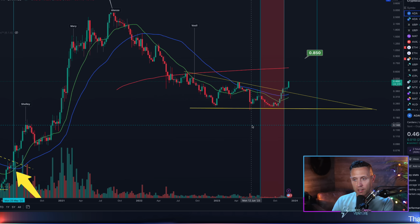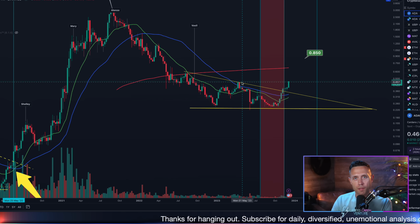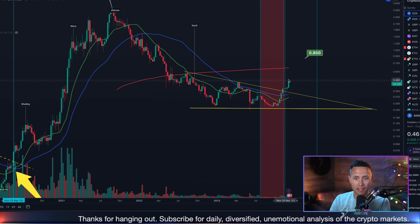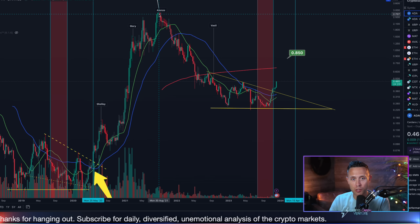ADA, because of the narrative surrounding it. There's a lot of negativity surrounding it, which I think is completely silly. It's just slower moving, but when it moves, it's pretty powerful. So that wait is kind of grueling, but part of that pivot and what makes the pivot true and defined is higher highs, macro higher highs. And they truly do take years.